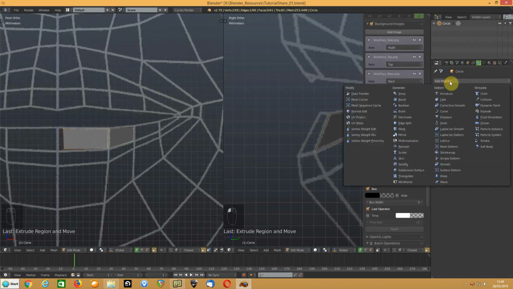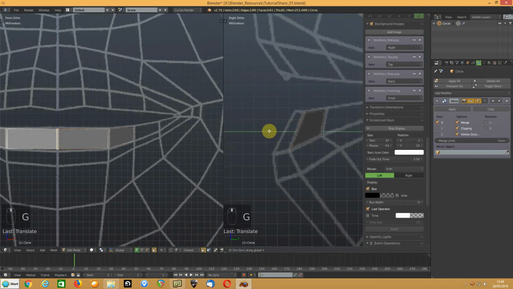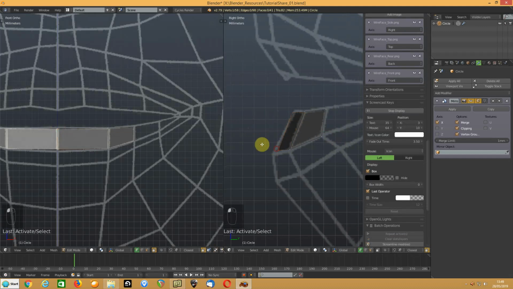Now what we'll do is add a modifier at this point. Add our mirror, turn on clipping. Now G, there we go. Now GY, pull that out. And that, I'm just doing a G there.